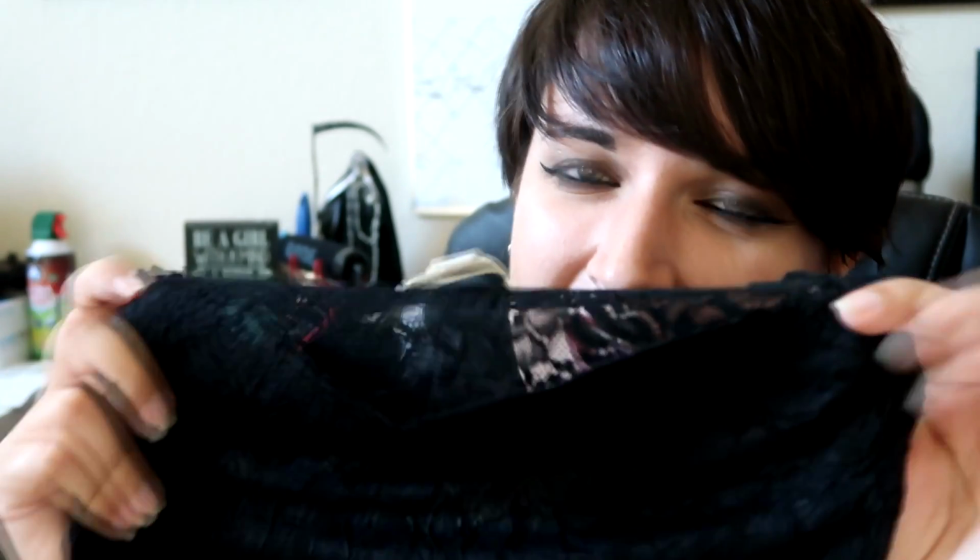Plus I also thought it would be very cute for real long and low-cut looking tops, so I thought this would be very perfect for that. Another bralette that I also got from there, this one I actually thought was really cute, and this is something I thought about wearing with really low-cut v-neck shirts or tank tops and what have you, just to give it a little bit more spice and detailing. And it is this bralette right here.